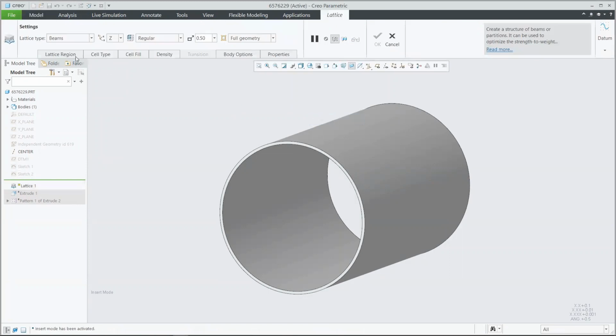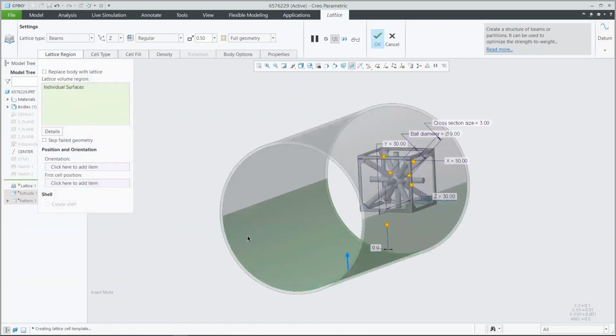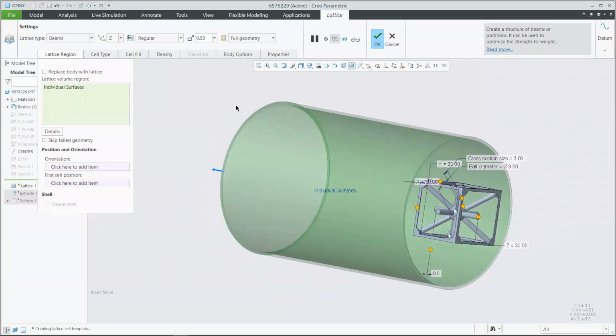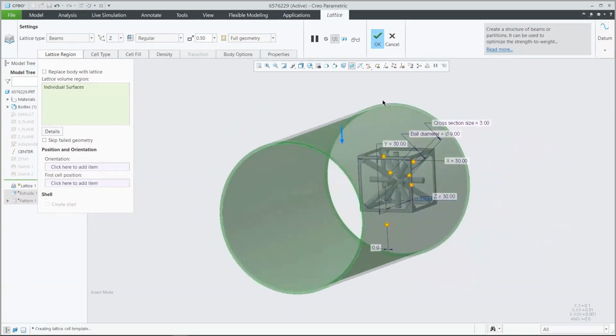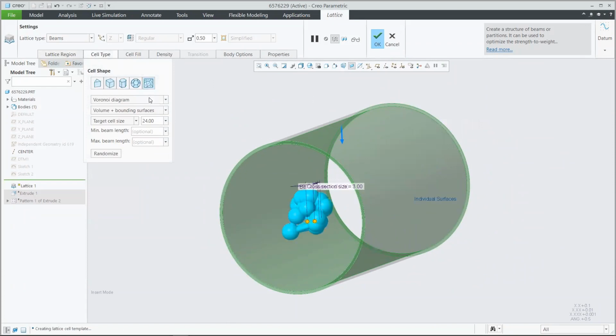And these can range anywhere from very simple to very complex. But the idea is a 3D printer has no problem creating this type of geometry. So this is going to start simply as a lattice feature, just first and foremost defining the lattice region, which is more or less the boundary or the area where the lattice is going to exist within. And then from that point, what we're able to do is select the cell type that we want to use. In this case, I want to try one of our newer stochastic lattices, where it's going to be more of a randomized ball and beam structure throughout here.